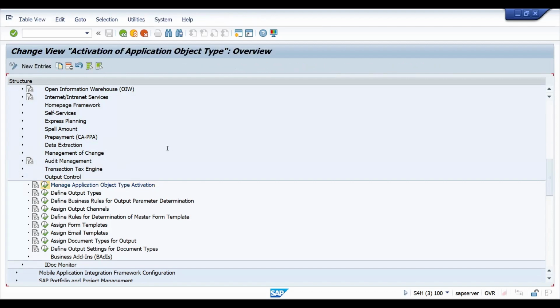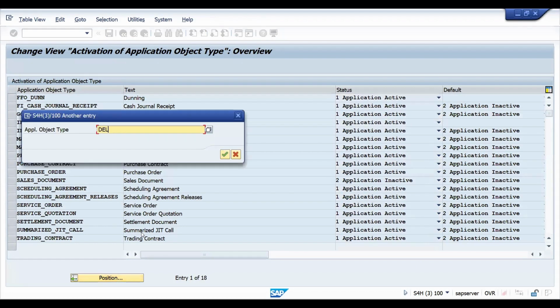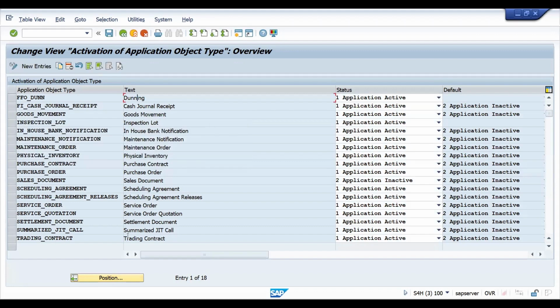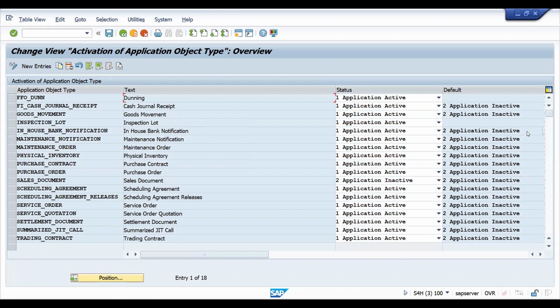Okay, this is the place where, if you look at this, this is the sales document. In a similar way, if you go for, yeah, maybe let me go to the bill. Okay, it is deleted.